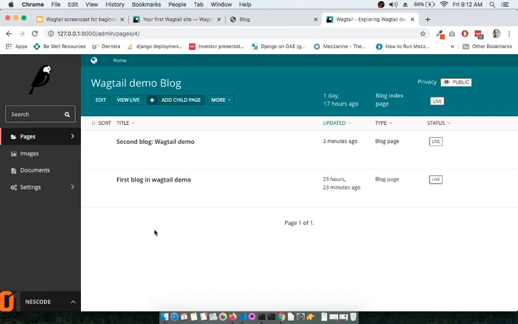Let's consider another example. Let's say you are developing a portal website for a business, and that business has different services. So obviously you will be creating one node page which you can name Services, and within that you will be creating several service pages, like product development, or consulting services.